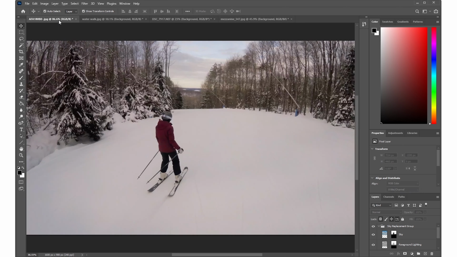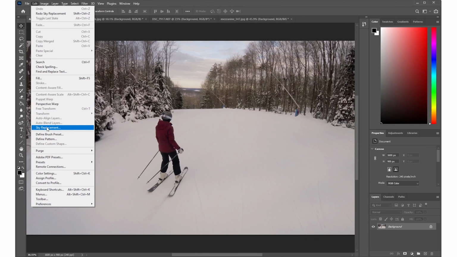All right, now we're going to get into the most challenging one, and this is this photo. I took this photo on a ski trip about a year ago, and as you can see here, the sky goes into these very thin trees that have a lot of limbs that are very skinny. We're going to see how good the sky replacement tool does here. It's obviously going to do this part right here, but I'm not sure how good it's going to be in this area over here. I'm not expecting a whole lot because this is going to be very difficult for it to pick up on, but let's see how it does.